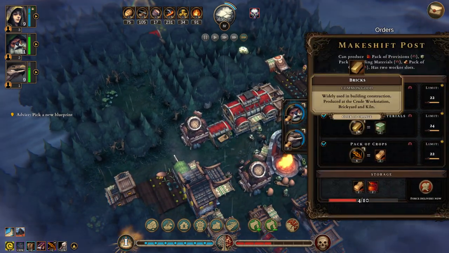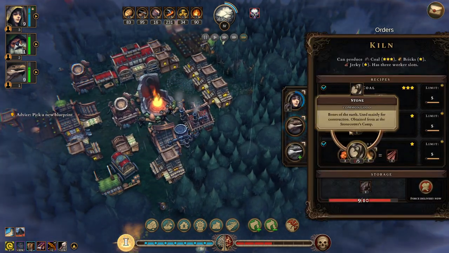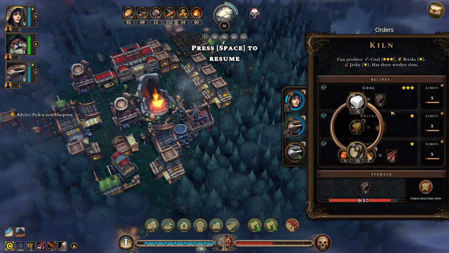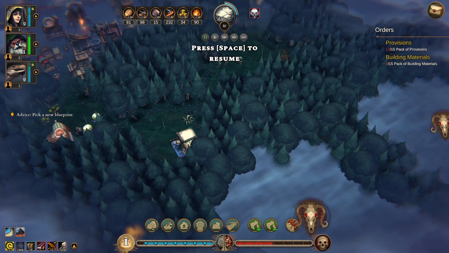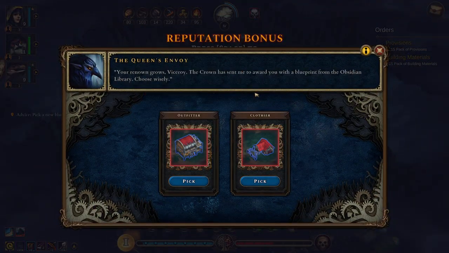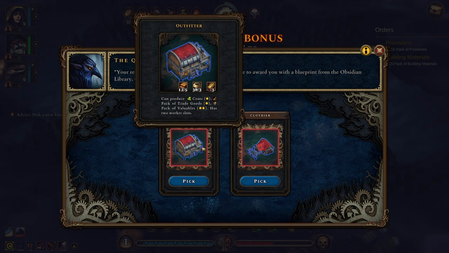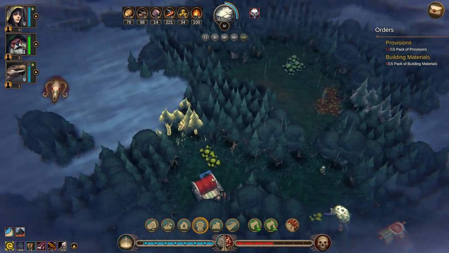Okay. We're still working the meats. Do we have any bricks? Clay? We don't have any clay at the moment. We don't even have any bricks. Yeah, so we need to kind of rectify that. We gotta explore. Pick a new blueprint. Oh yeah, I need to do that. An outfitter or a clothier? Clothier? Coats, pack of trade goods. It doesn't really matter for all that I need.